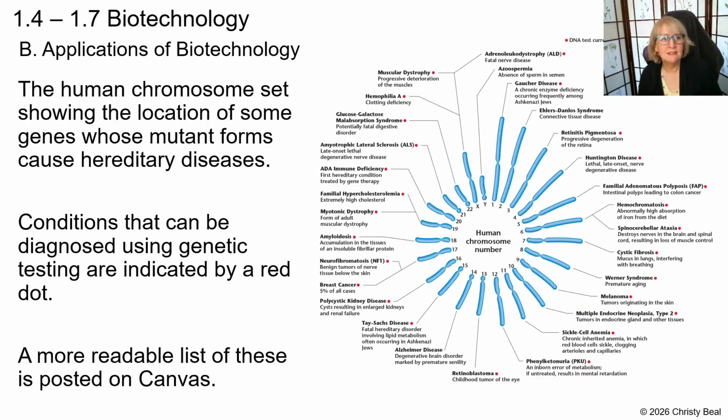How do we apply this? The human chromosome sets are pretty well understood. We understand what genes are on what chromosomes. You have a project that you're going to work on as part of this class where I'm going to ask you to write me a paper or do a presentation, your choice, of a human mutation, so a gene that has mutated. I know that I'm asking you to look at a lot of information. This image here is in your textbook, but I'll also put the entire list of all of these things up on a form on Canvas.